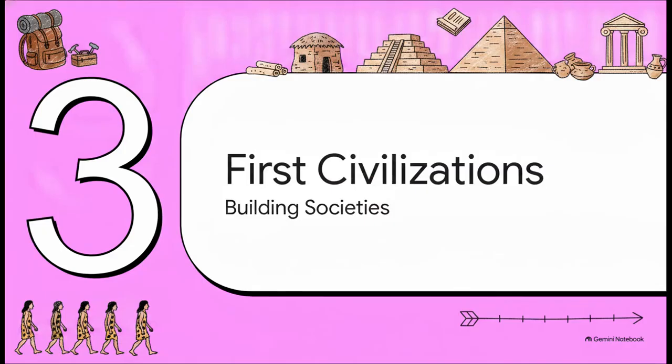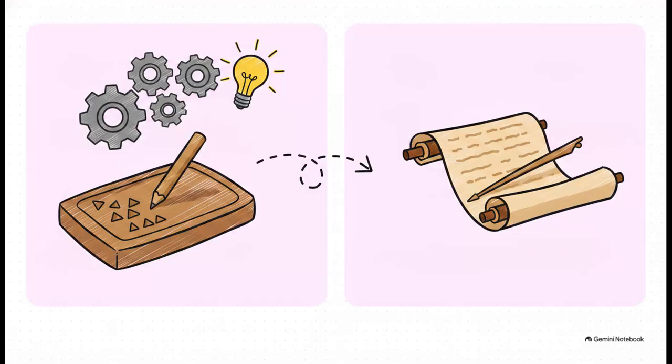Section 3. The First Civilizations. Imagine applying your toolkit to these two developments. Over in Mesopotamia, they developed the early systems of writing. Meanwhile, ancient Egypt created papyrus to record information. When we're analyzing these as sources for a DBQ, we look at how societies are heavily influenced by technological developments in production and communication. It's a real game changer.